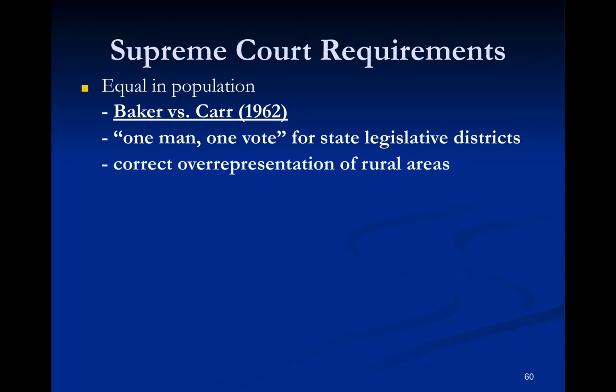Baker versus Carr also corrected this overrepresentation of rural interests in the House. The rural interests still generally have more total power in the House compared to big urban districts, partially because smaller states with only one representative tend to have much smaller populations, and so their citizen to representative ratio tends to be higher. The lines also have to be contiguous, which means they have to connect.